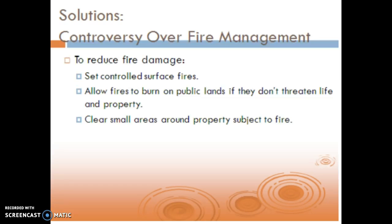So obviously setting fires is a controversial thing. People get a little bit scared about us setting fires, but we have suppressed fires for so long that the only way we can get that natural fire cycle restarted is to go out and burn areas now. Generally they try to do them on days where it's not windy, and they can do it in a controlled circumstance when it's not as hot out. We don't like to do them in the summertime when we have our bigger fires anyhow. We want to do them in the fall or in the spring when we can control the fire a little bit more. And so they're going to clear out those areas, and we're going to bring ourselves back into the natural cycle.